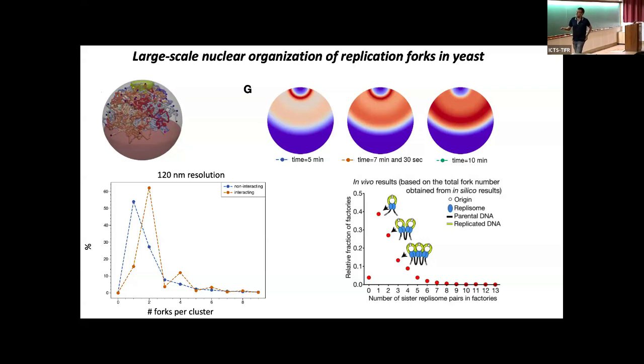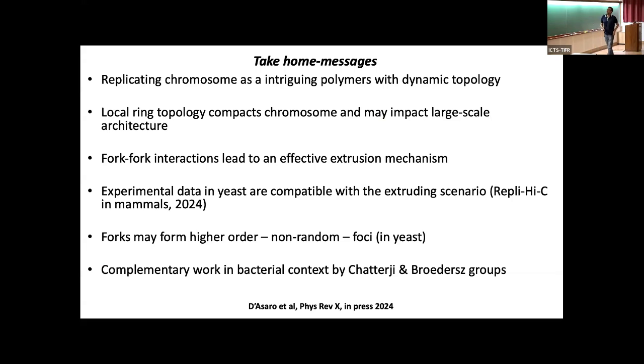We can also look at, when we do see condensates, how many forks are there. If we just focus on the red curves, you have a distribution of the number of forks. For example, many times you see 2 forks that are the 2 sister forks. Sometimes you see 4, 6, etc. In the experiments, you also see this same type of curve, but, and I forgot to put the picture, you see more higher, bigger condensates. So it means that at least in yeast, it's likely that there is some kind of interaction that drives higher order condensates.